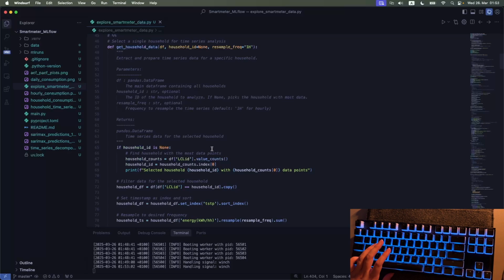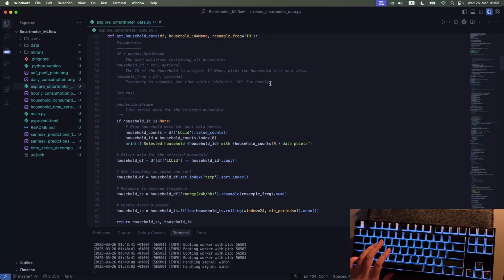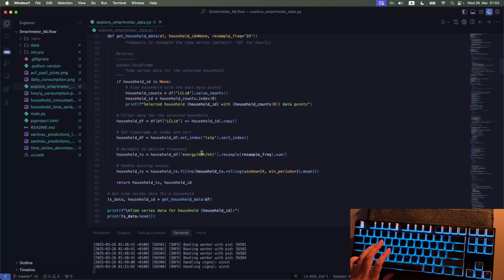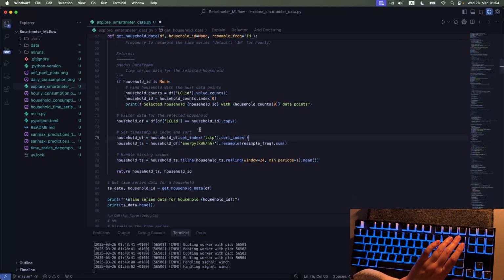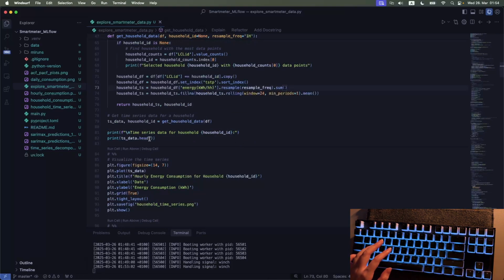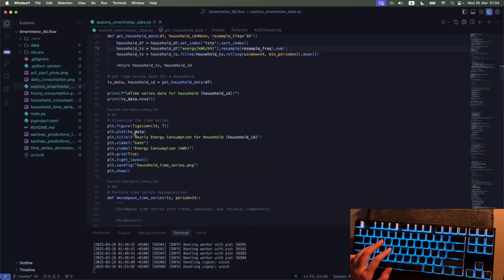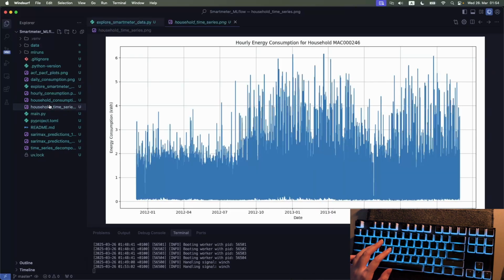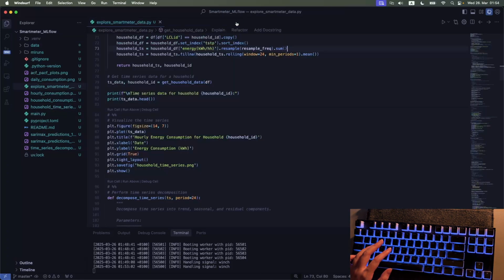If you want to resample, the default is that it resamples to hourly data instead of half hourly, and then it fills the missing values with the mean in a rolling window, so the daily mean. Okay. And then we have the data, we visualize it, which on this zoom level isn't telling us a lot.